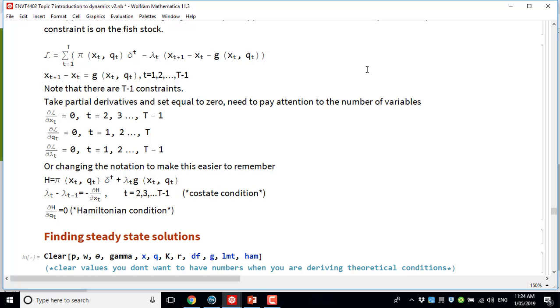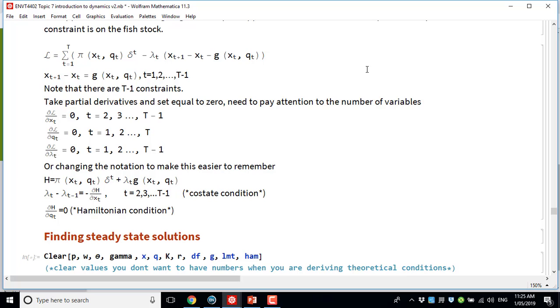Is it going to be easier to catch fish if there's lots of them? Yeah. If you've got lots of fish, you're spending less time chasing around the ocean, burning off fuel, trying to find fish. So the other reason you want a high fish stock is because it makes fishing cheaper. Okay.